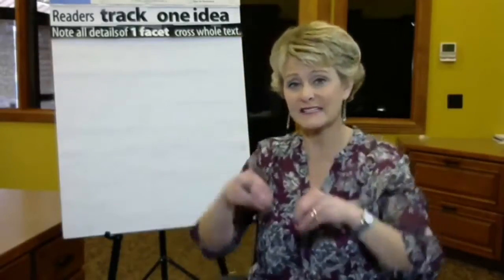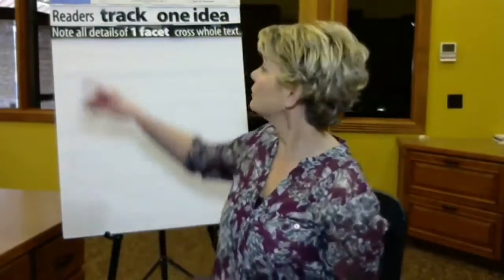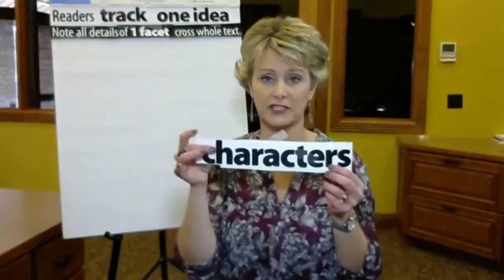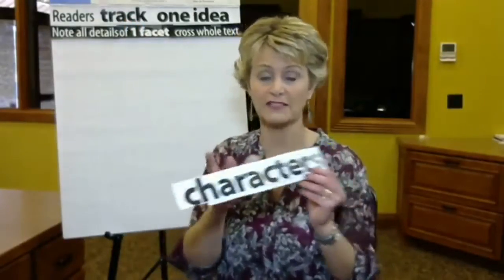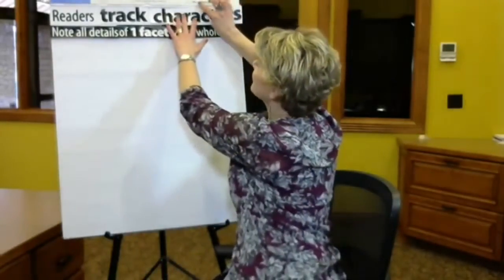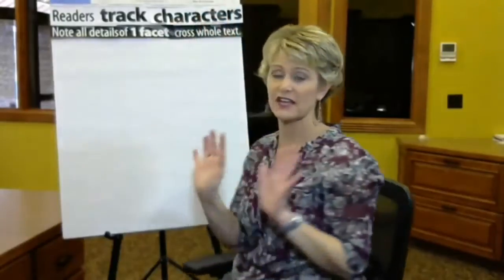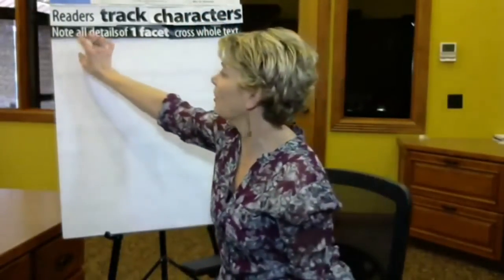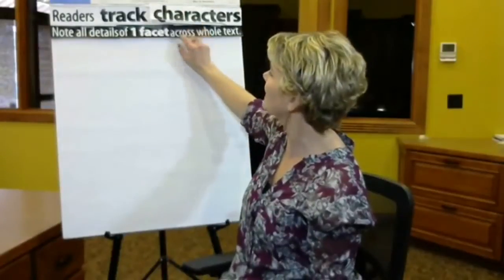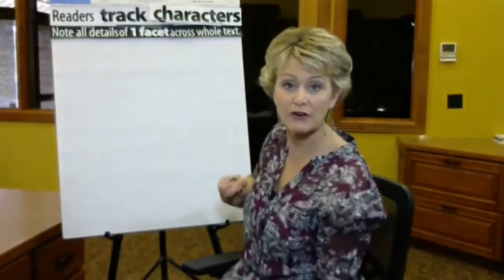Now, in this lesson series, we don't have time to learn how to track everything. So we're only going to work on tracking characters in fiction. That's all we're going to do. It's going to take us several lessons, but that's all we're going to do: learn how to track characters in fiction, how to collect all of the details about one character across the whole text. That's what we're learning how to do.